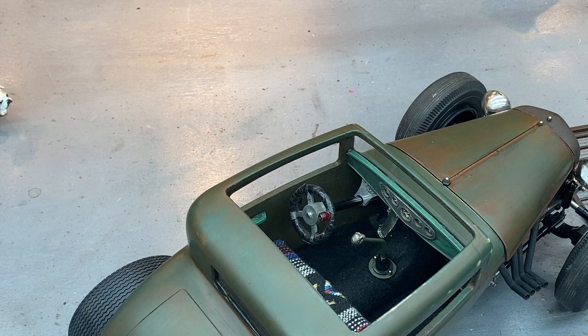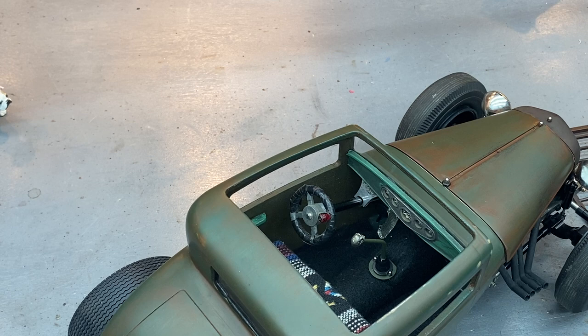But I got that moon pedal in there. And at least you can see that one other pedal. Didn't have quite as much real estate in there. That moon pedal's pretty large. It's pretty accurate to scale, though, because these are pretty small cars in real life. But the carpet worked out good.